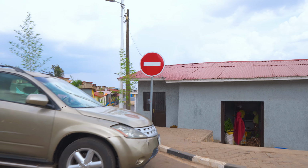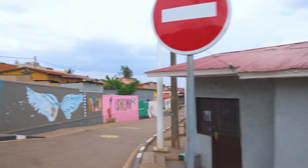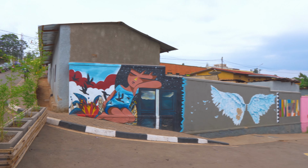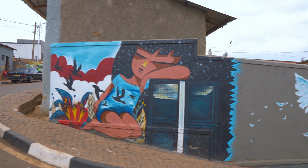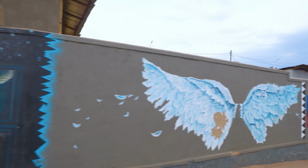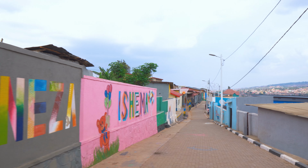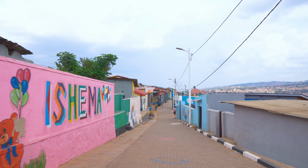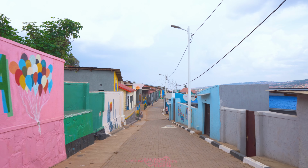So far, the area is giving me good vibes. I've noticed that in Rwanda and Africa in general, the poorer people seem to be more chill and down to earth. In this specific area, the residents are probably used to cameras. That's because it's right next to the Biryogo car-free zone, a recently completed walking street that has attracted lots of tourists and media attention.